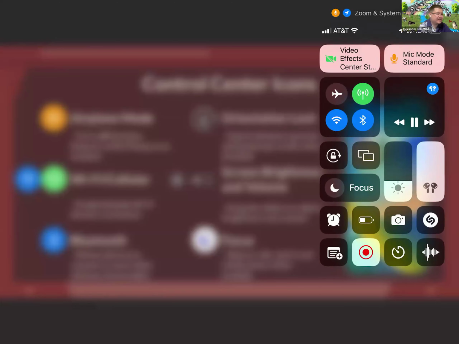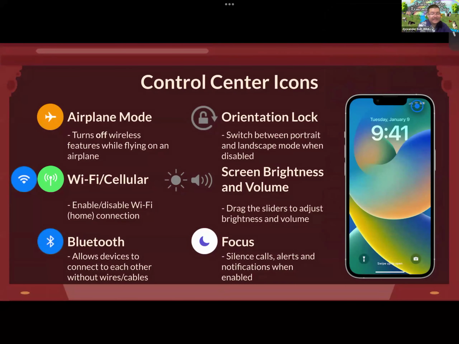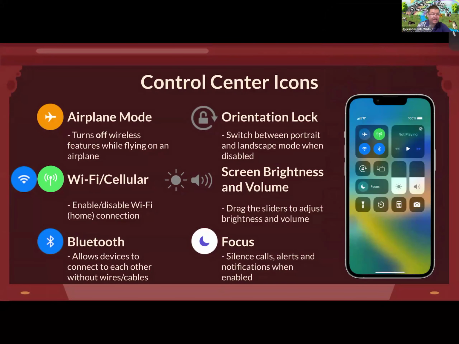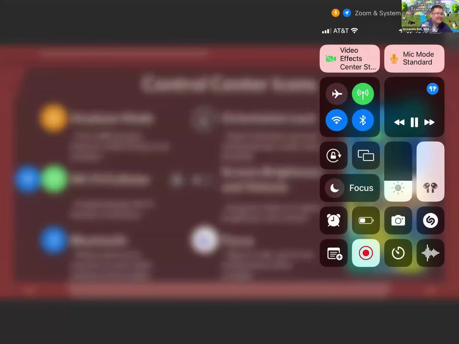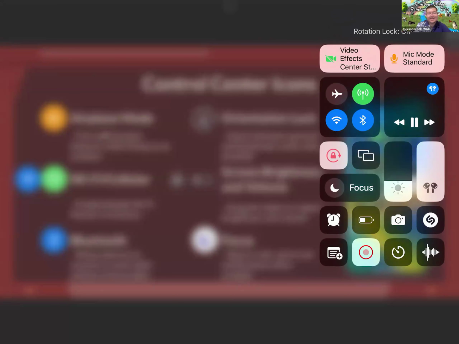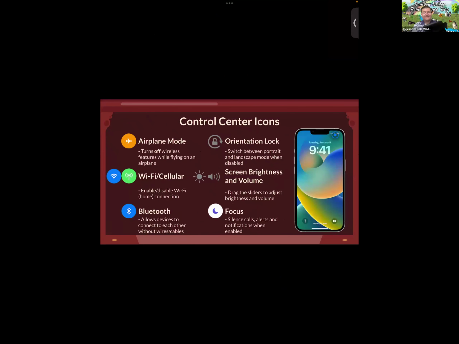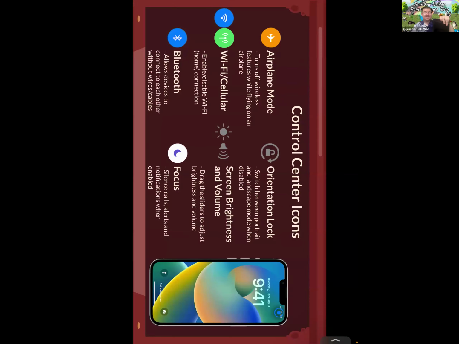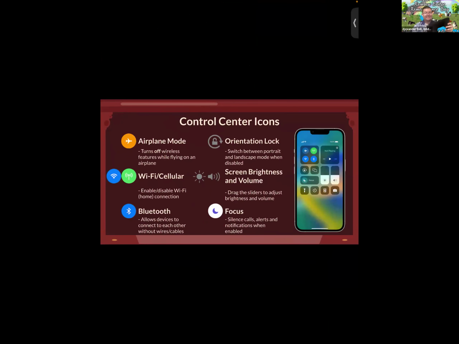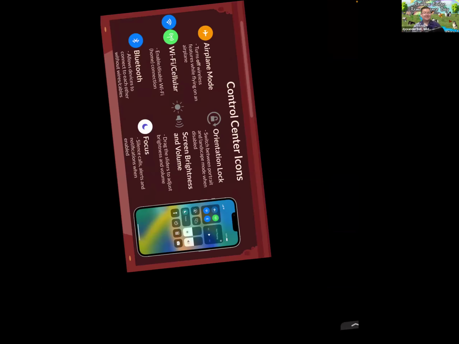So that's the four options right here in this corner, this box that has the different main control center icons. Some other ones that you can take advantage of, again, these are not all of them, but most. One is orientation lock. So that lock icon, right now it's black, so it's off. When it's on, you see that it's white and red, and that's how I know that it's on. So when it's off, I just turned it off. Look at that. I can move my screen around, right? I'm literally moving my iPad and it's moving the screen, right?